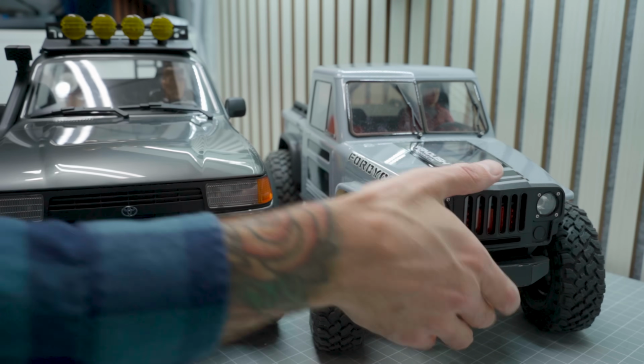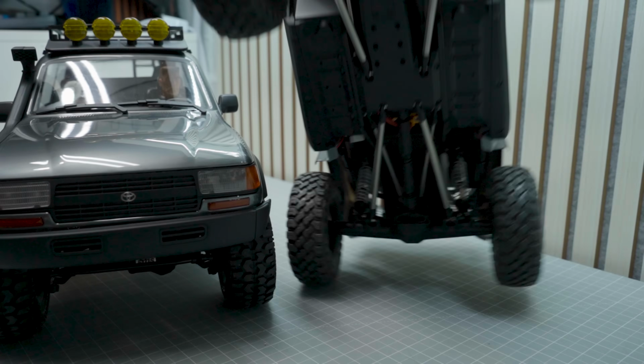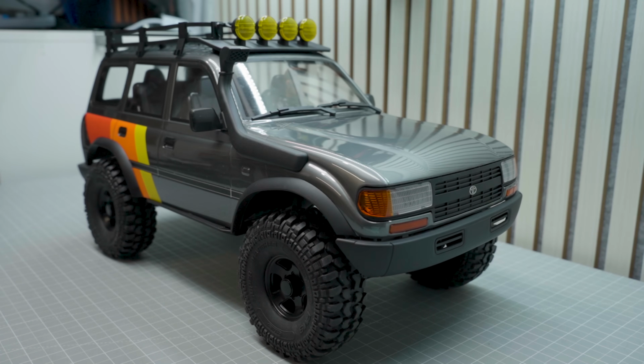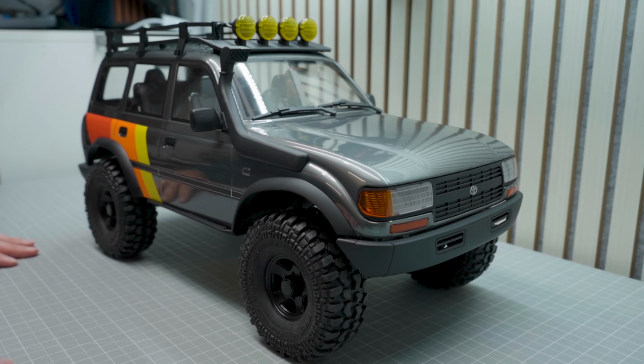Where it's going to be weird is if you take it out with people who don't have one of them, and then you've got just like one big giant SUV. So that would definitely be something to keep in mind. It's going to scale up a little bit larger than what you might be used to. I still think it looks great though.